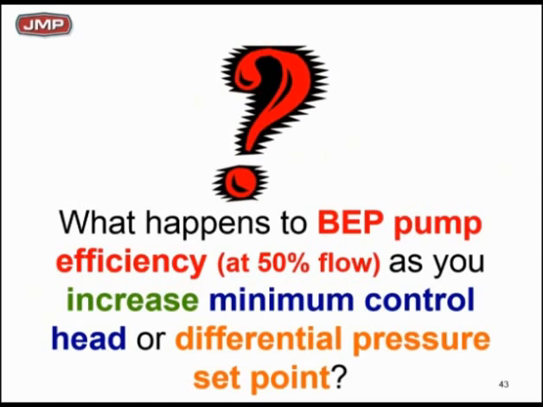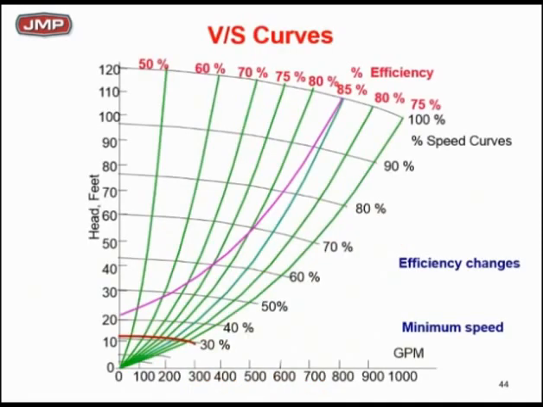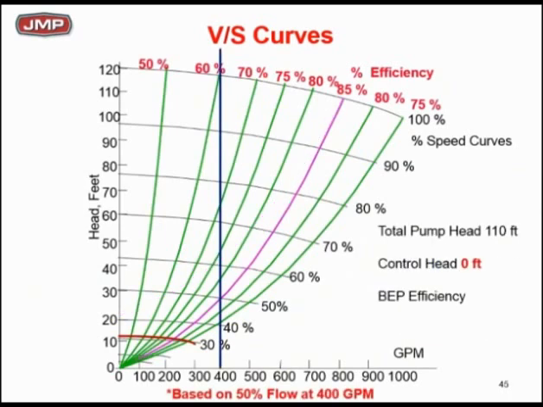So let's look at a little load profile. Let's take a look, not at 100%. Let's look at 50% flow and see what happens to my best efficiency pump selection, my efficiency, as I vary that constant head. Back to that constant head story again. So let's take a look. Same little pump curve we had earlier. In this particular case, what would happen to my best efficiency pump efficiency as I change the amount of variable head versus constant head? Here we go.